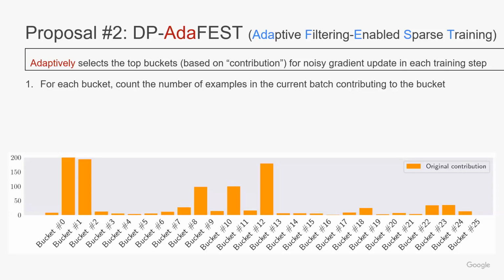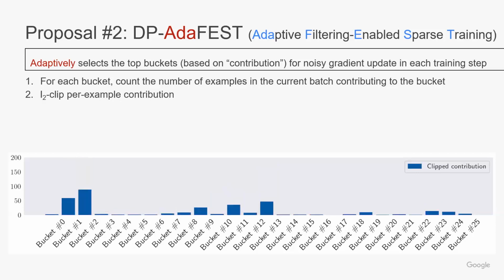Specifically, for each mini batch, we will first compute the per-example gradient and a gradient contribution map, which is a binary vector indicating which categorical features have been activated for each example during the mini batch. And then we will aggregate all of the contributions with per-example clipping applied across a mini batch in order to construct the batch-wise gradient contribution.